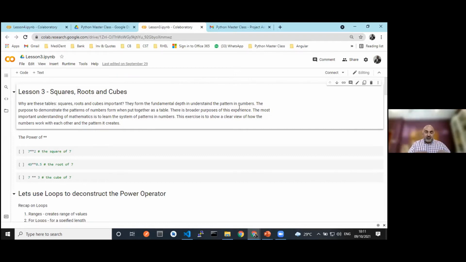And then you have assignments within the lesson itself. Coming back to last week's lesson, we talked about squares, roots, and cubes. Now, the takeaway from this lesson is that we need to look at the entire number system as one big number system. We can't look at it in simple parts. The same way, when you look at your data set, you need to look at the data in one big number system.